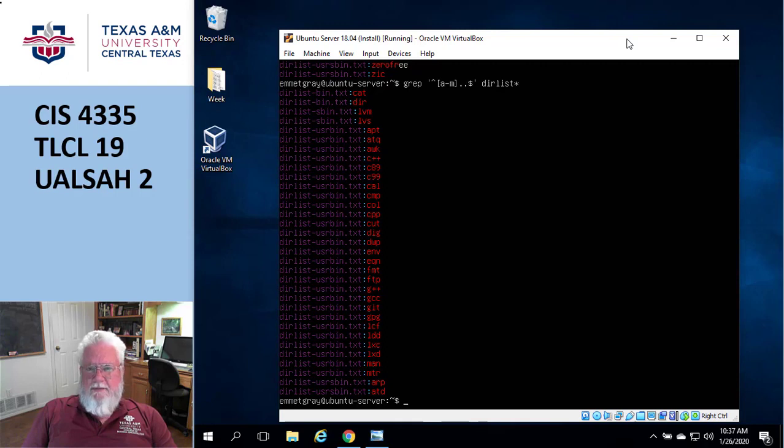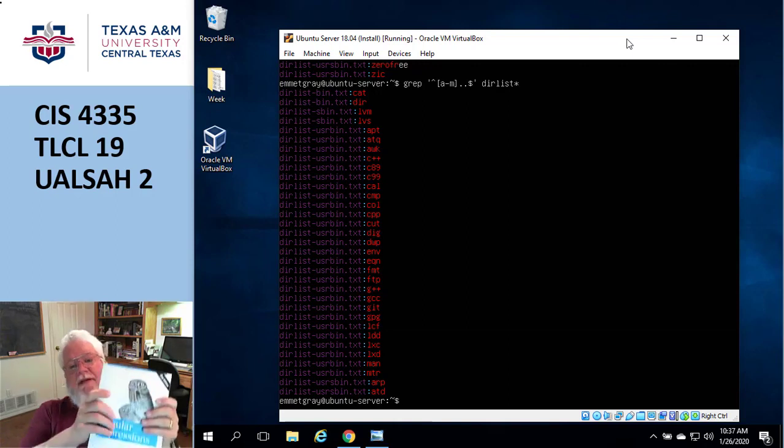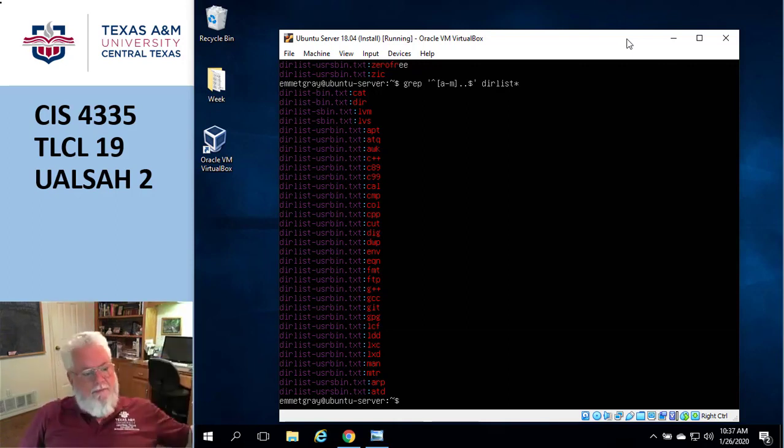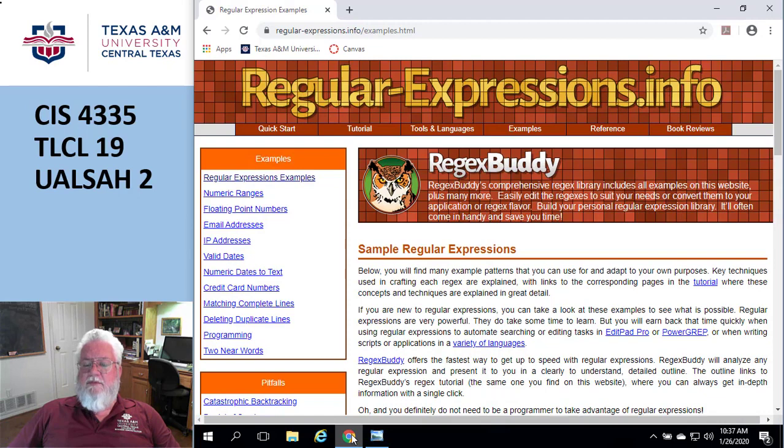Again, POSIX has the basic regular expression, like what we've been doing. And then they have this extended thing. And let me tell you, I have an entire book on doing regular expressions. Yes, regular expressions are kind of sort of tough. But luckily, if you ever find yourself in a position where you actually have to do extended regular expressions, I know how to do it, but I go to these websites a lot.